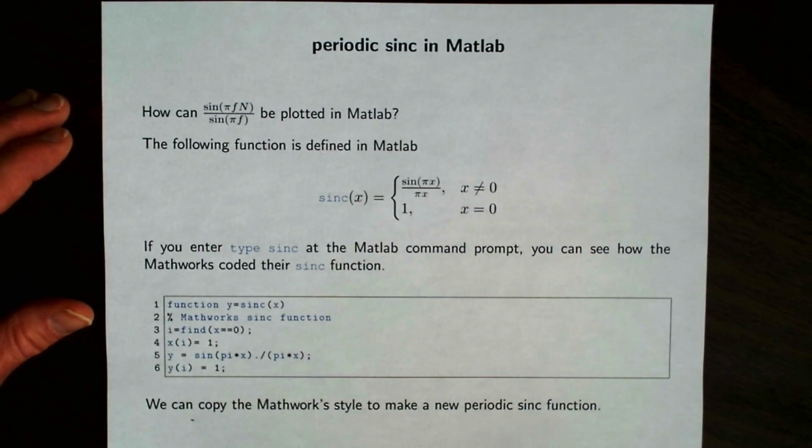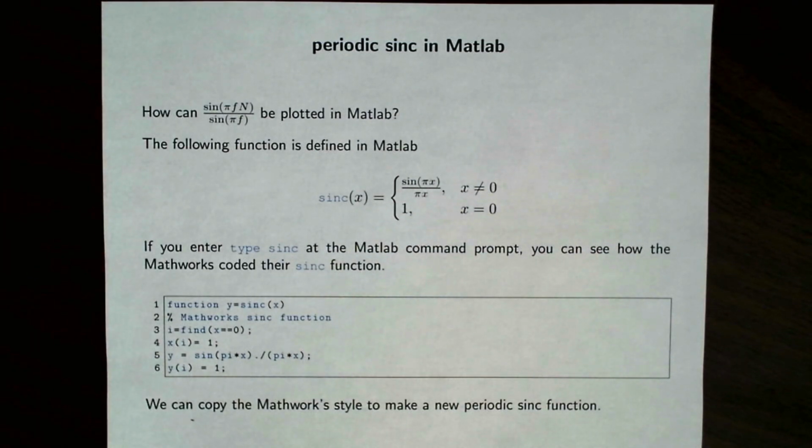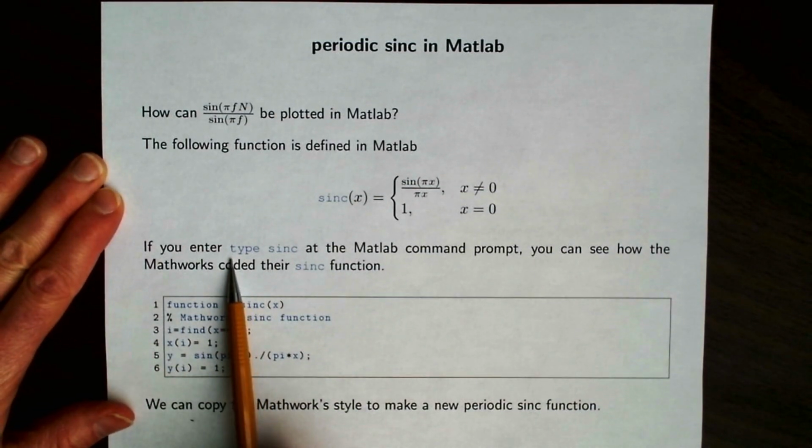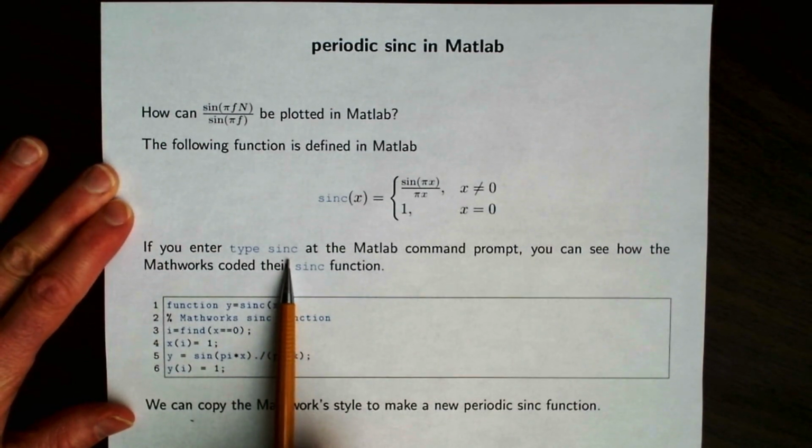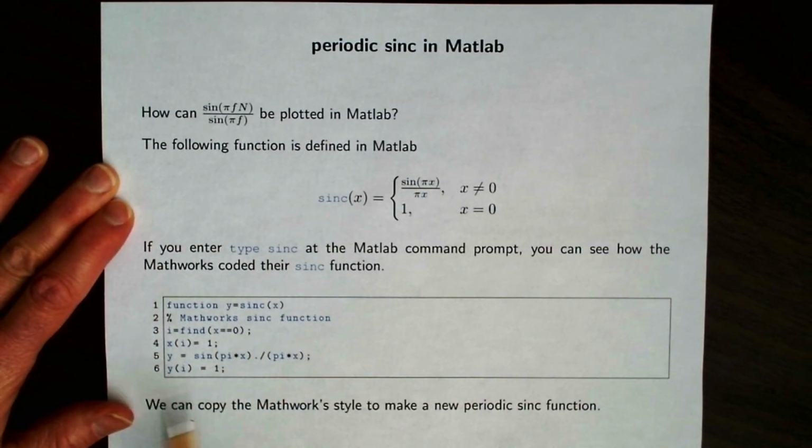Unfortunately, MATLAB does not have, to my knowledge, a built-in periodic sinc function. It only has a built-in sinc function. And so we need to write our own periodic sinc function. To do that, let's consider how the MathWorks coded their sinc function. At the MATLAB prompt, if you type sinc and hit enter, it will show you the contents of the sinc script or the sinc function.